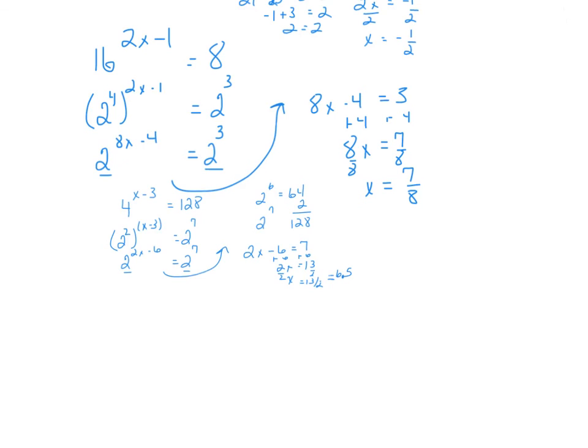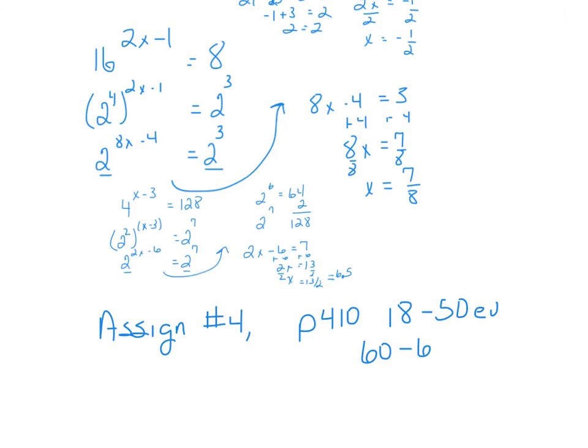Okay, I'm going to go ahead and give you some practice. This is assignment number 4 for this quarter. Remember, you can keep your notes. You can use your notes on a quiz or a test. Page 410, 18 to 50 even, and 60 to 66 even. Okay, my plan is to have a test over 7.1 through 7.4 the Wednesday before we leave for Easter break.